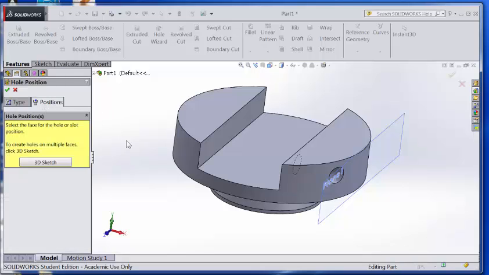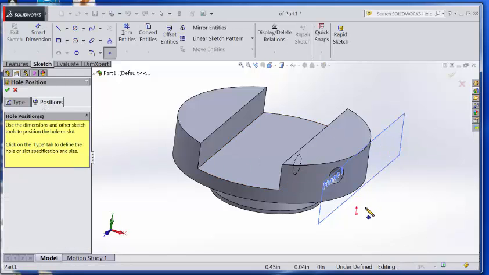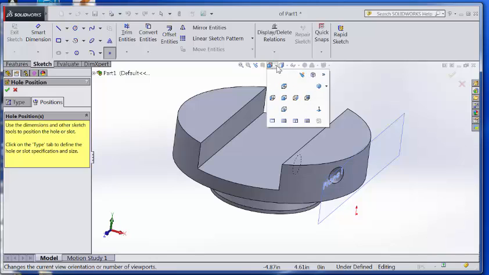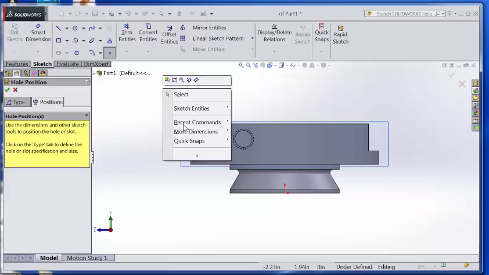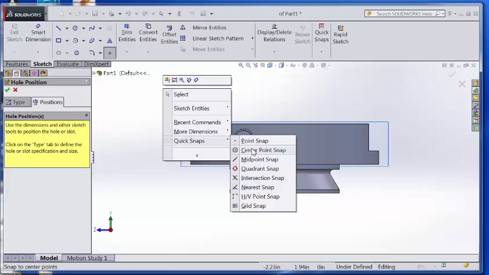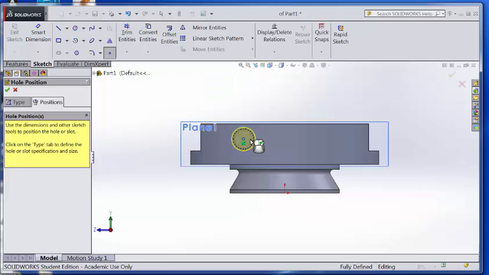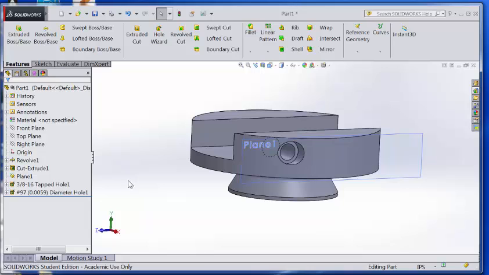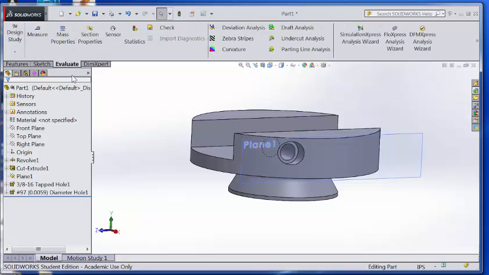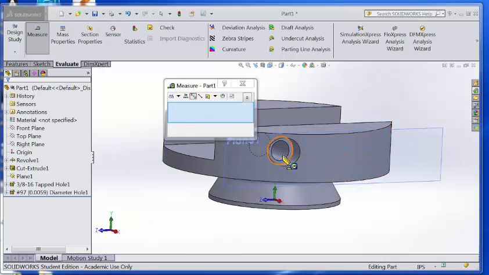and we'll position on this plane here. Now again, we'll go ahead and look at that straight in, and we'll right click and say quick snaps, center point, pick that circle and accept it. Then if we wanted to, we could measure to make sure we're right.